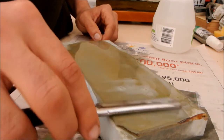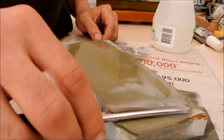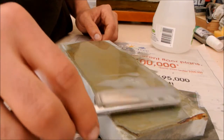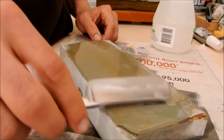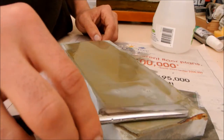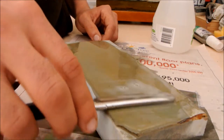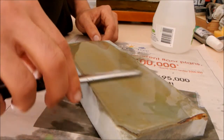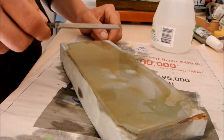Now, trying to achieve the sharpest edge in the world is not really your goal. You can have some really sharp edges out there that are very irritating to shave with. And I'm probably doing more than what I need to at the moment. So what I'll do, for my finishing strokes, I'm going to strop this razor up.